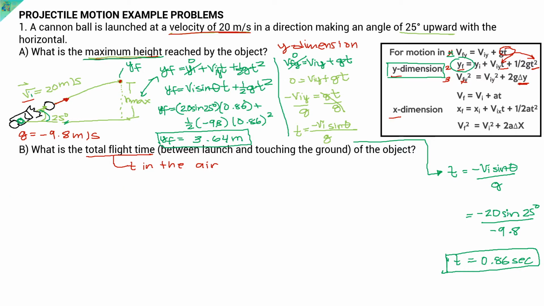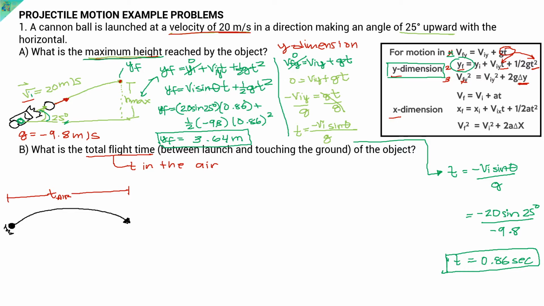Okay, so let's write it down. Let's draw it again here, more neatly. This is the cannonball. We won't draw the cannon anymore. And it moves from that point to that point. Okay, so what is the time it took, or time in the air, for that cannonball? Okay, so we have a few strategies here that we can do.